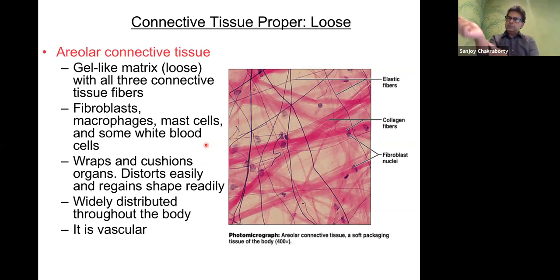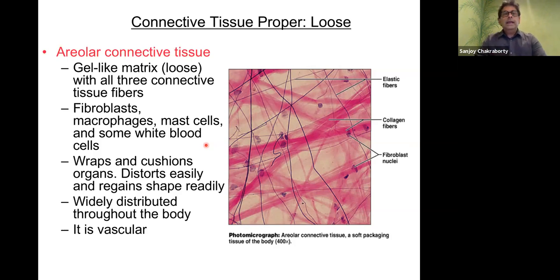Why? Because let's say this is your skin, so skin is on top of the muscle. Now if you contract your muscle, skin is not getting wrinkled. Why? Because of the areolar tissue. They're like a shock absorber. They're between the muscle and the skin, so they absorb that shock and they stretch so the skin remains safe. That's the function of the areolar tissue. It is very widely distributed throughout the body, and they have different types of cells, like fibroblasts, mast cells, and some WBCs, so they're protecting against any kind of invasion as well.